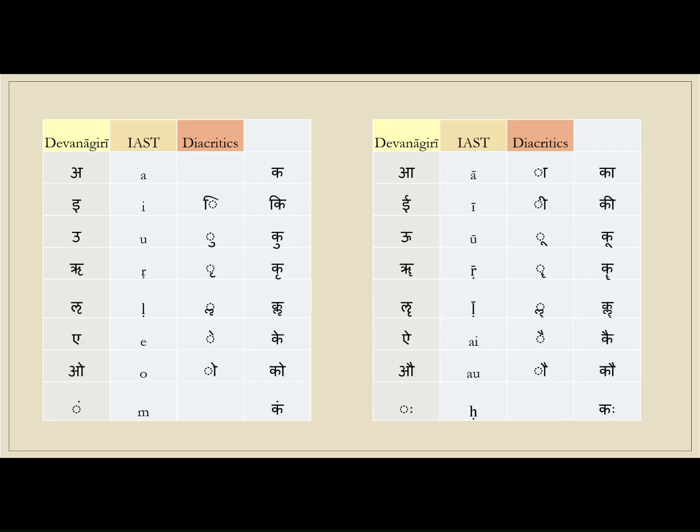Devanagari is a script that is known as Abugida. So vowels are represented in two ways. The first are the standard characters that we have just learned, and the second way to represent them is in a diacritical form, where a symbol is used to represent that particular vowel. For example, there is no diacritic for a, but all other remaining vowels have diacritics. When a word begins with a vowel, only then do we use the standard vowel characters. And whenever a vowel comes in the middle of a word, we always use diacritics.